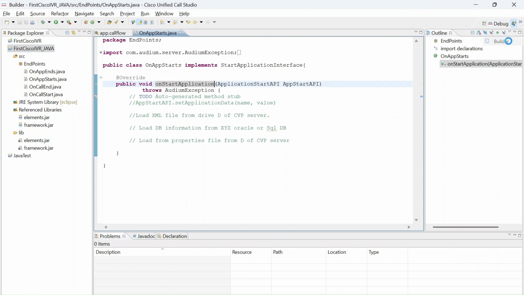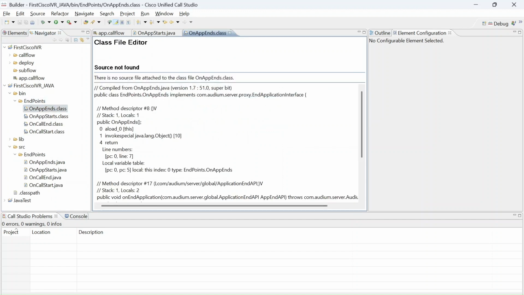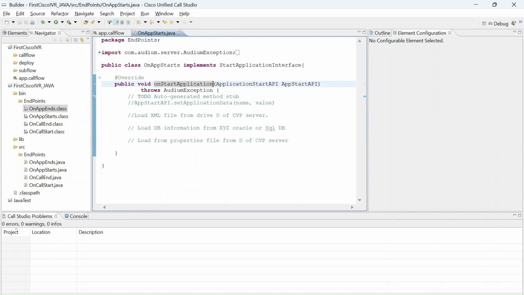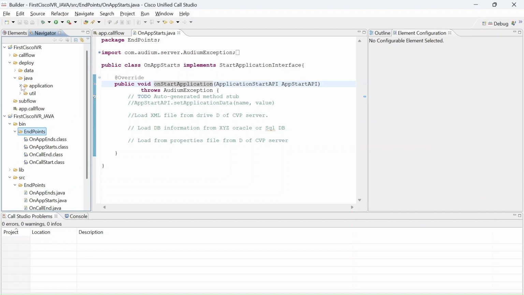But as soon as you go to the builder perspective, your lib is already there, your source is there, endpoint, and bin is there this time. So what does bin hold? Same thing, the dot class files, the dot java files turned into dot class files. Now this endpoint, copy that folder. This is very important: go to your deploy, go to your Java, go to your application, go to your classes, paste.